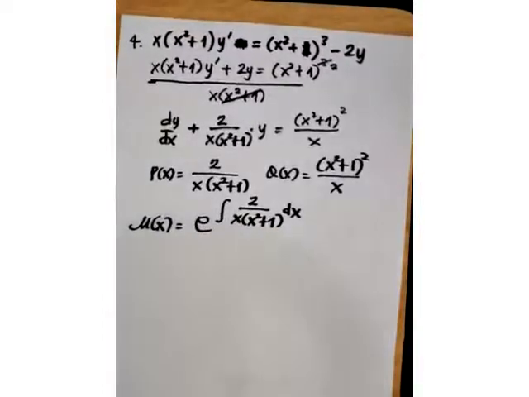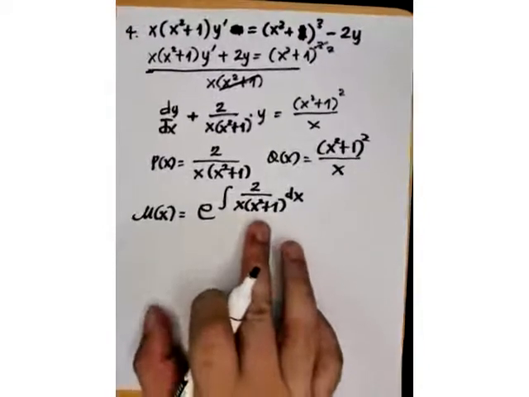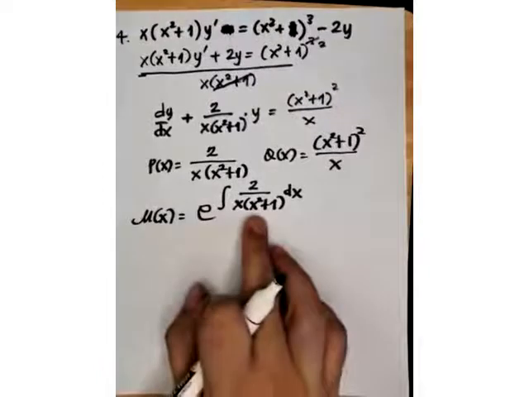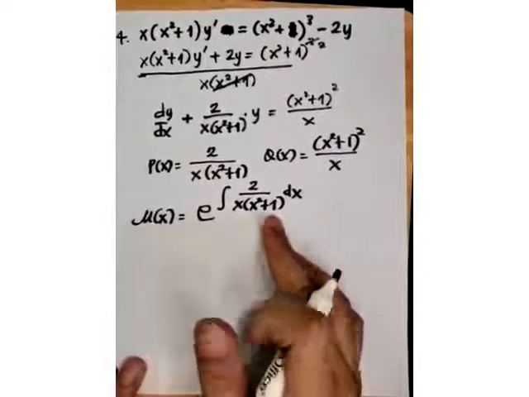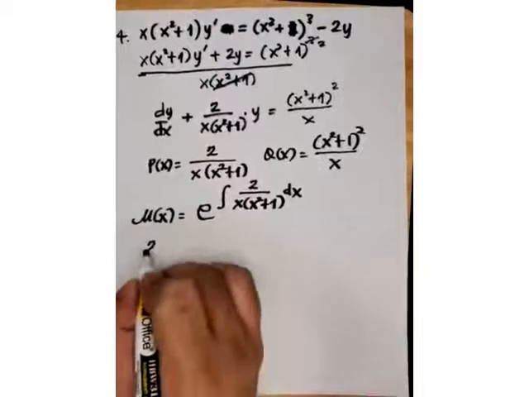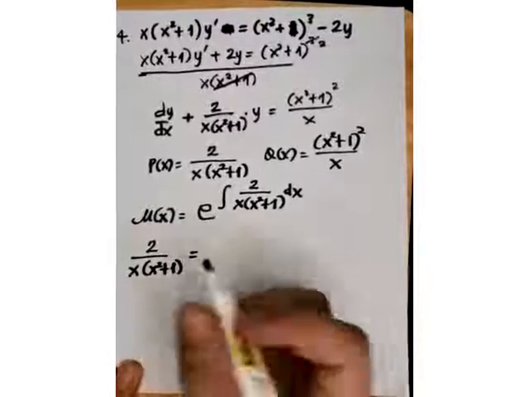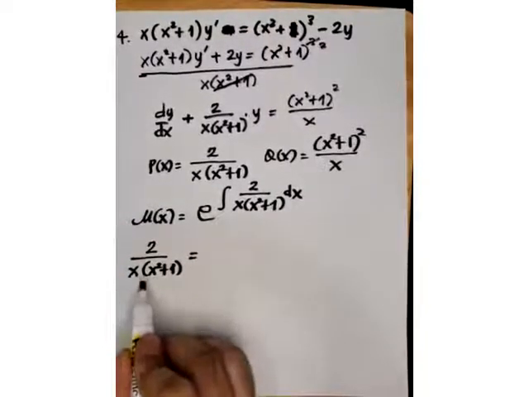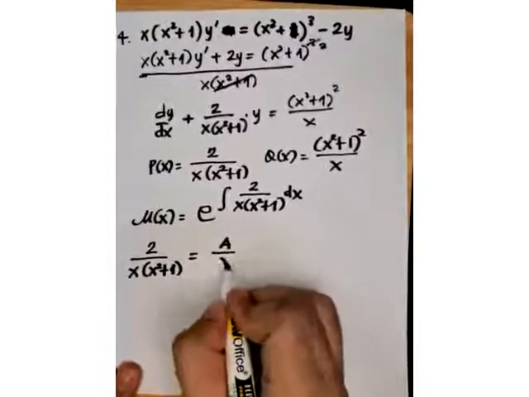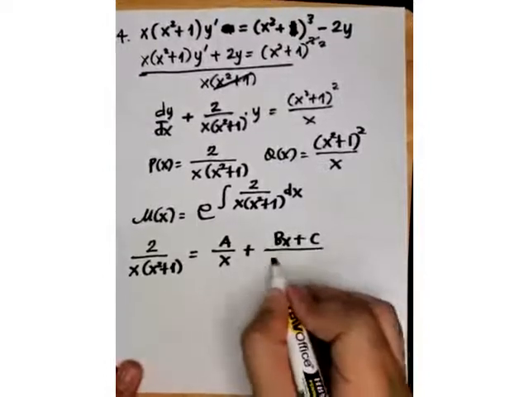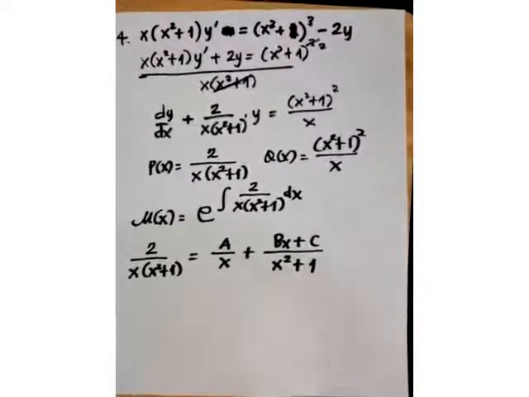Okay, so how are we going to integrate that? Hey class, since this one is factorable already, we can use partial fraction decomposition. Na tayong choice. So kukunin ko muna siya, and then magpa-partial fraction decomposition form ako. Since case 1 ito, a over x plus, this one is case 2, bx plus c over x squared plus 1. So this is partial fraction decomposition.